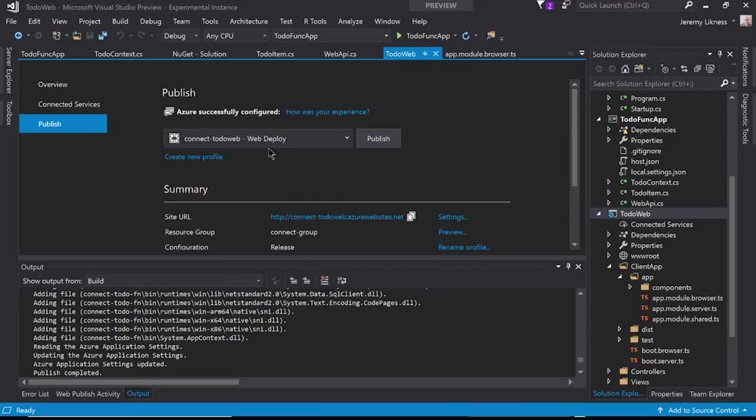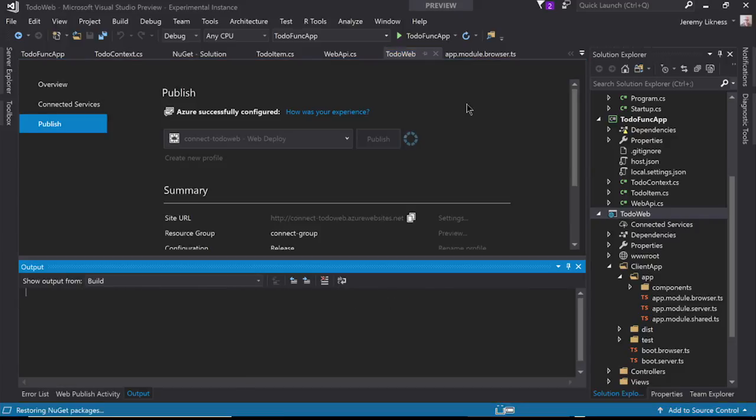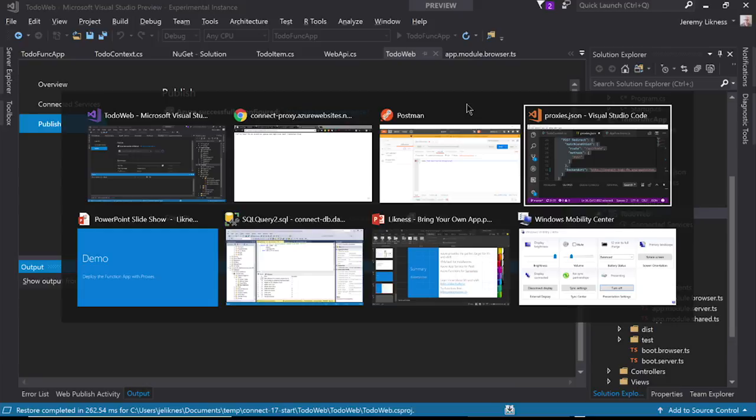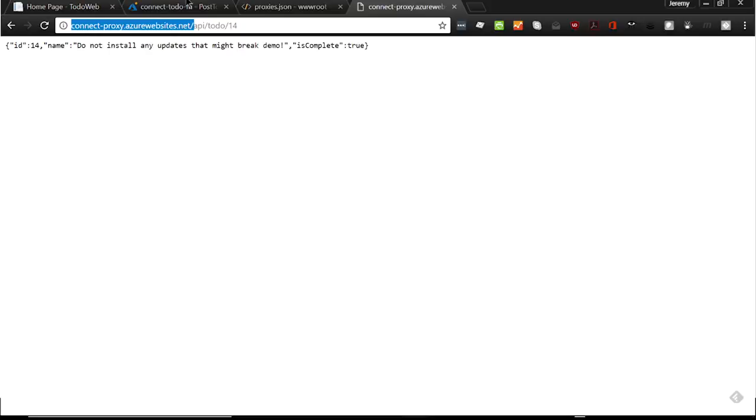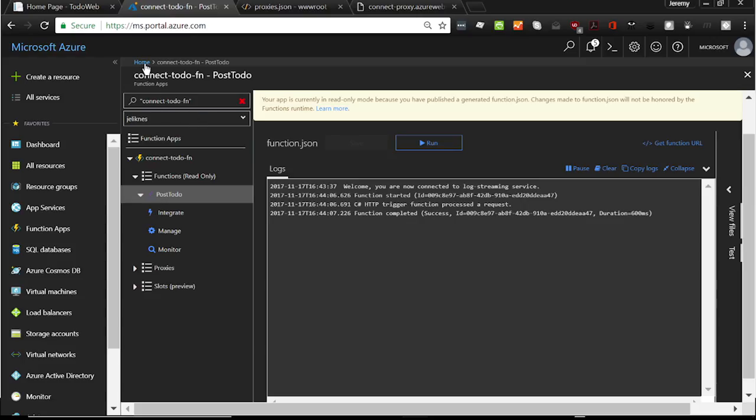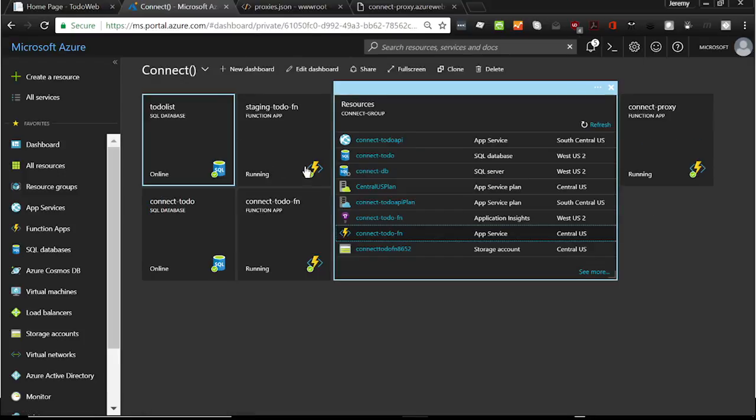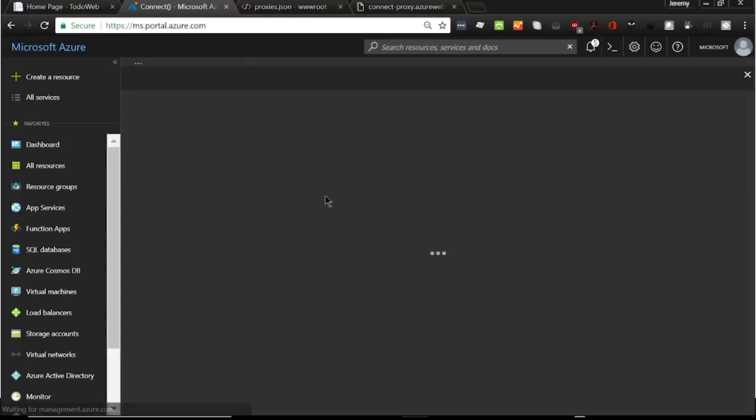Now that the proxy is managing all these requests, the proxy itself is actually responsible for handling cross-origin resource sharing. So if I don't let the proxy know that it's okay to share resources across sites, those requests are going to fail. My application will fail. So what I do to remedy that is I go into the portal, and I'm going to now jump to my proxy. Let's refresh this, and we have our proxy.